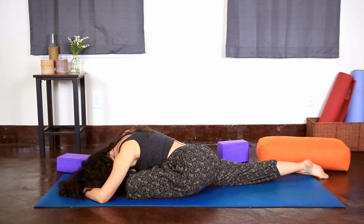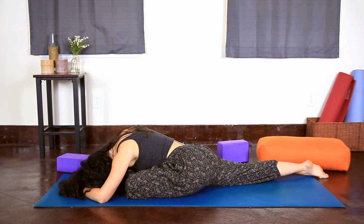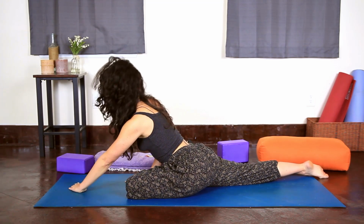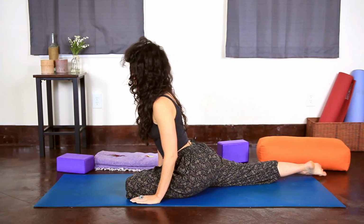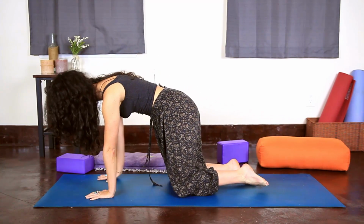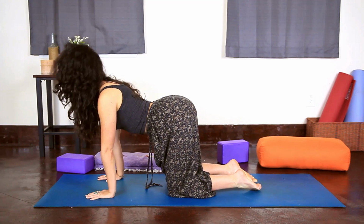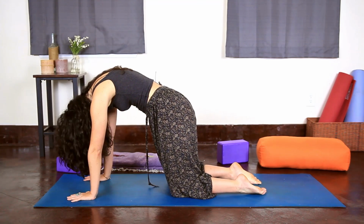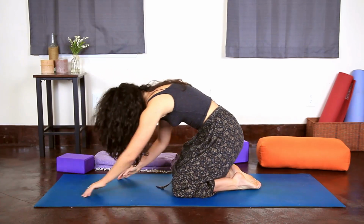One more breath here, inhaling through the nose and sighing out the mouth. Bringing the hands back up and then coming back to hands and knees, making any movements that you like, taking a cat and cow to let the shoulders and hips come back to center. And then sit the hips back, rolling off to either side, and we'll come to a seat.